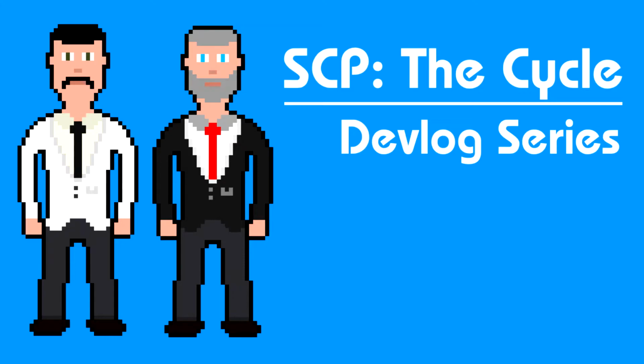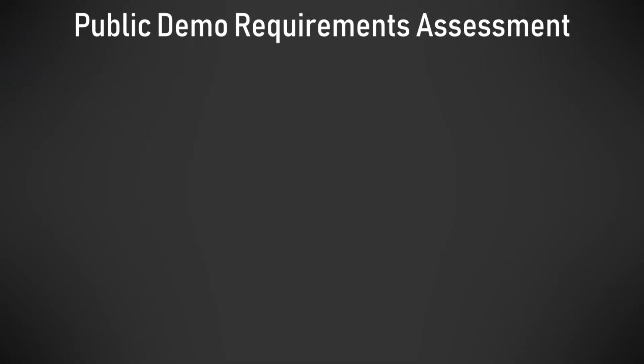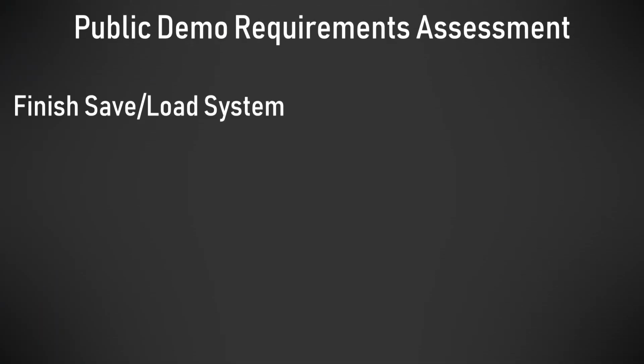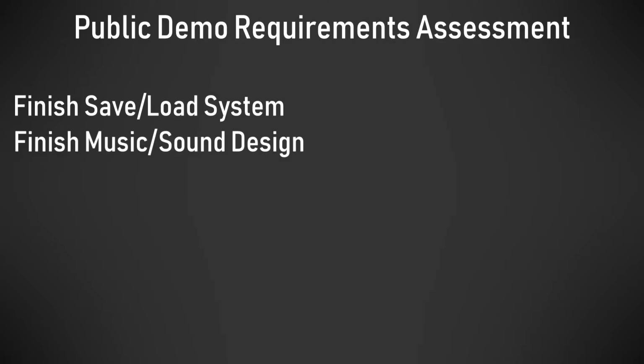Now then, after that little announcement, as I've talked about last week, I would be assessing what I would need to publish the very first public demo. After looking into it, there are a few things that I need to get right before you'll be able to play the game, and I'll be focusing on that for the next devlog. Firstly, the save and load system needs to work properly. Secondly, music and sound design, mainly sound effects that are missing from the game, such as ambience, damage sounds, etc.